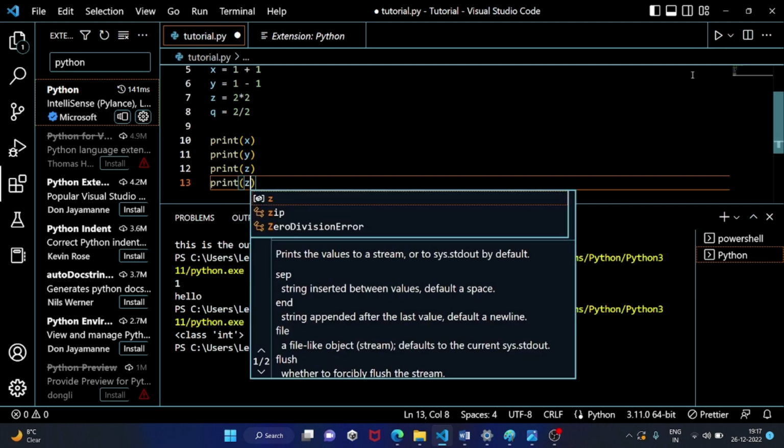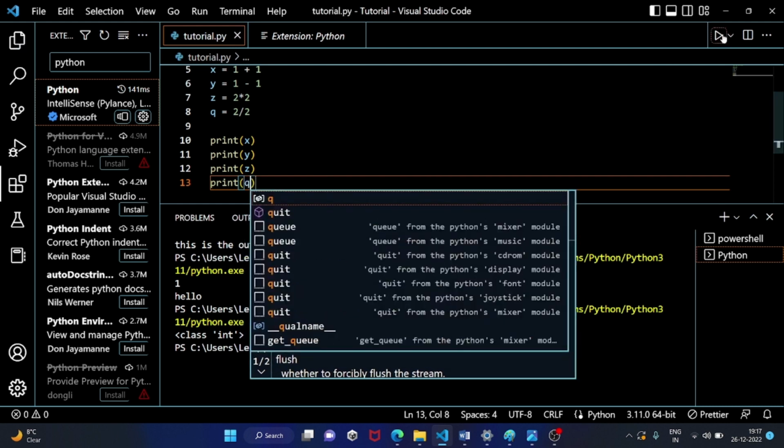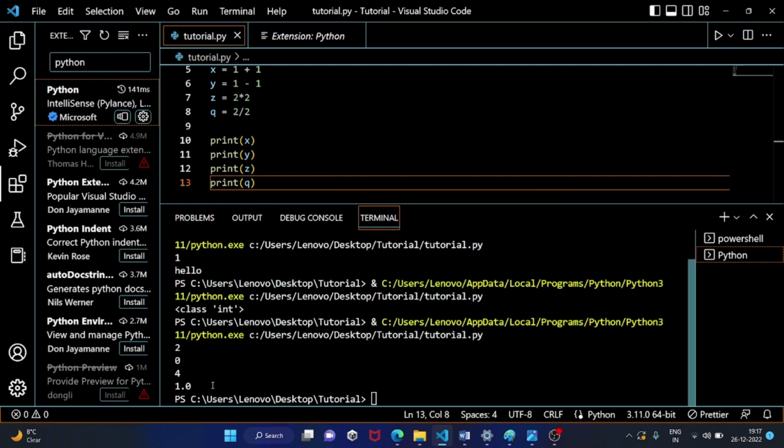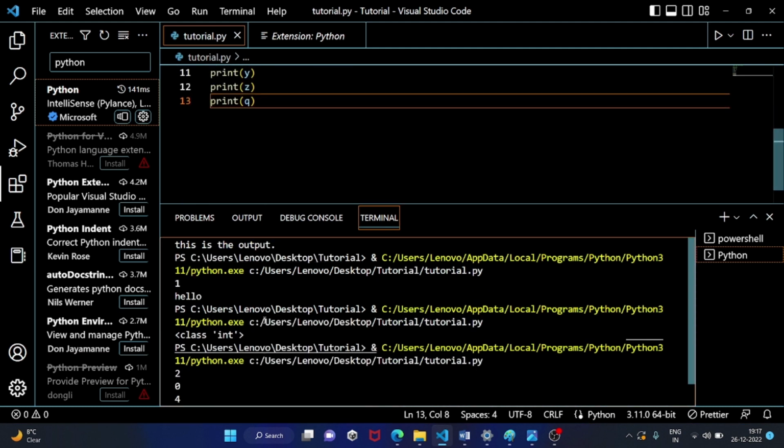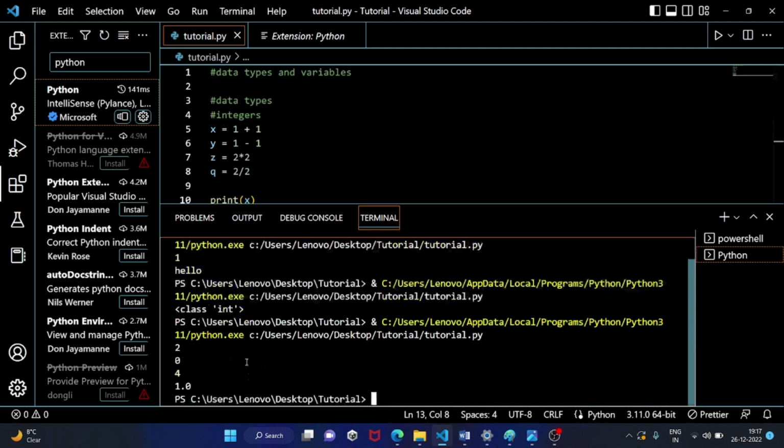Yeah, if I print each of these variables, sorry, this is Q. If I print each of these variables, we would get the given output here, as we can see. Let me just brief it to you. This is our output. Now when we print x, we get the value of 1 plus 1. What is 1 plus 1? 1 plus 1 is 2, obviously, as you can see here.